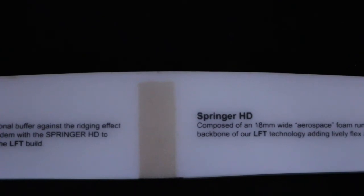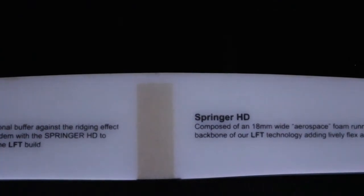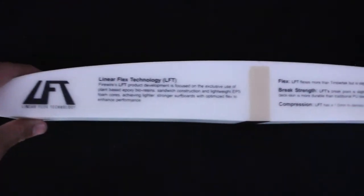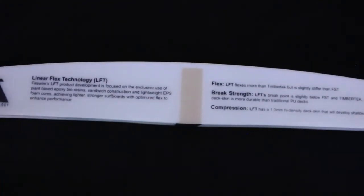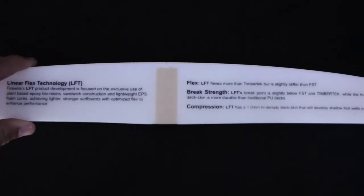As you can see here, I'll come in a little bit. It doesn't go all the way to the top. I'm not sure if you've seen on PU boards, or anyone with a wooden stringer that goes all the way, if you get deck compressions, it kind of goes to a pimple or a volcano or something in the middle. Personally, I prefer what LFT has done, and the flex characteristic of the LFT is mostly made up by this high density stringer. The LFT is not as stiff as what a TimberTech would be in relation to flex, but it is a little bit stiffer than the stiffness you would find in a Helium or the old FST construction.